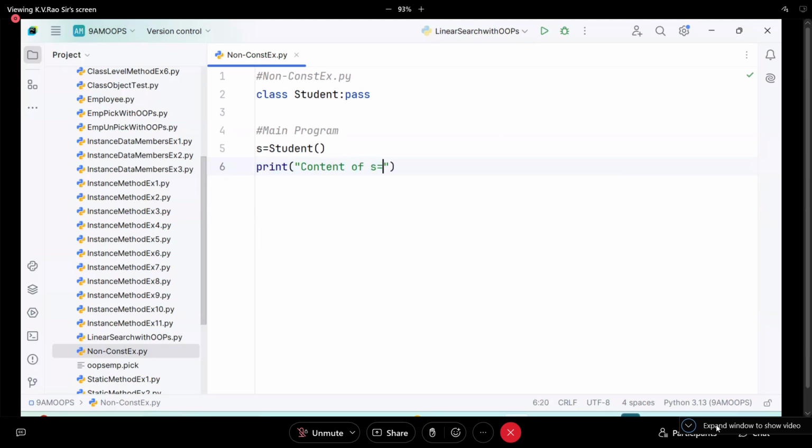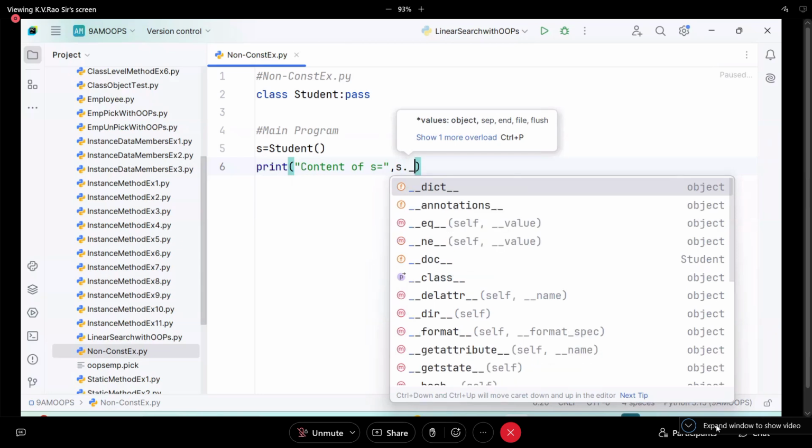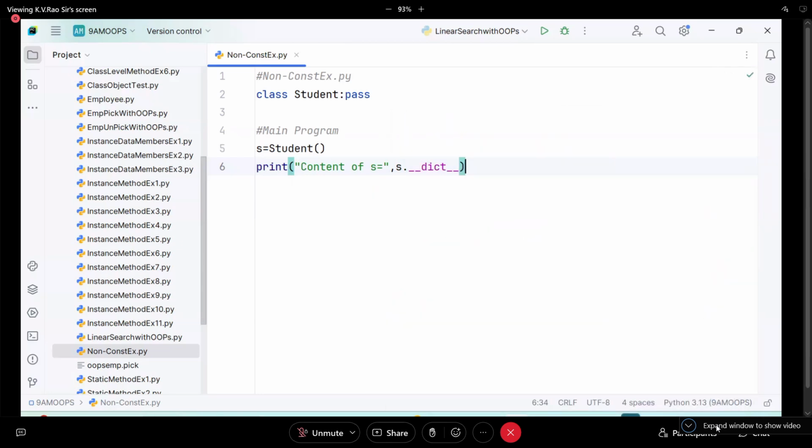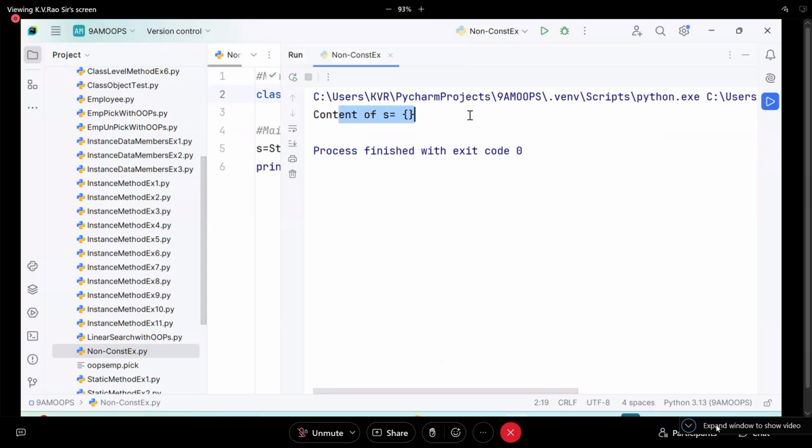How do you check whether it has data or not? Using __dict__. What will it display? Empty. No data present inside of that. This is the output we got: the content of s is empty.